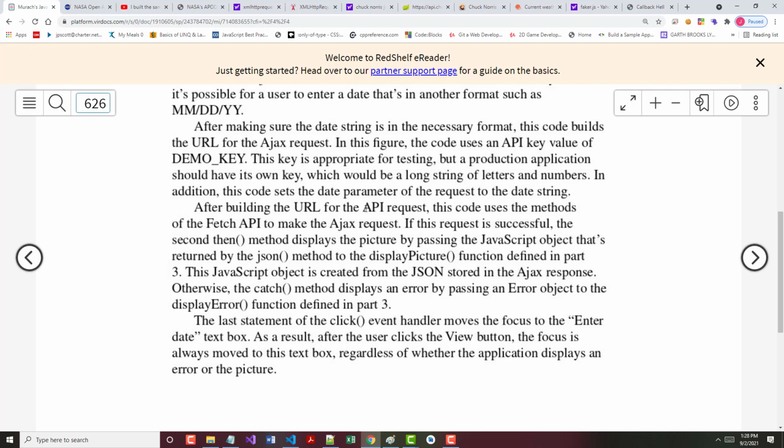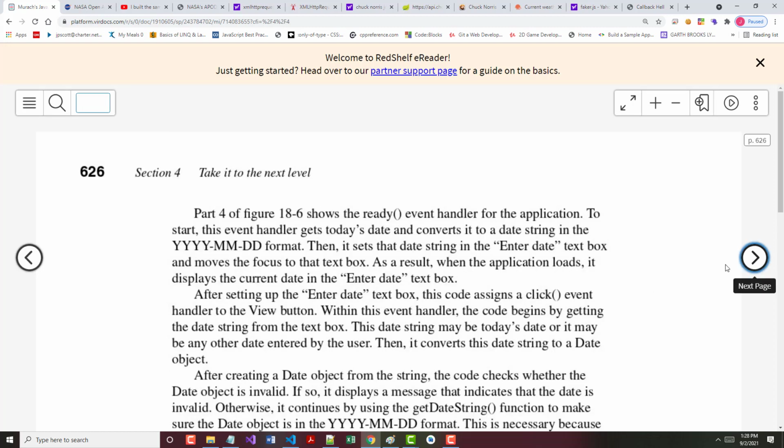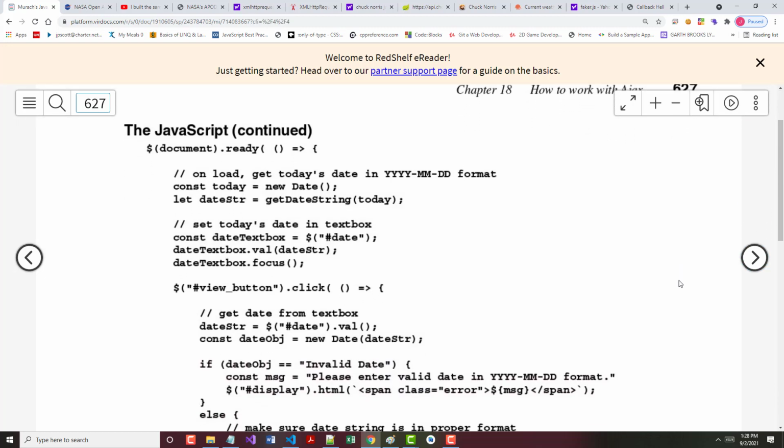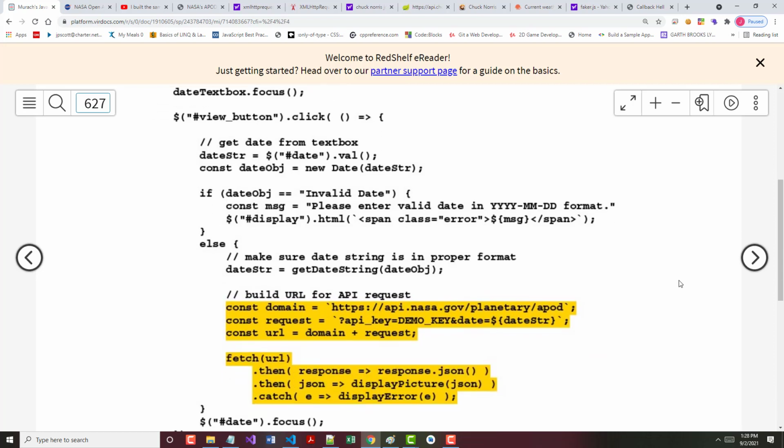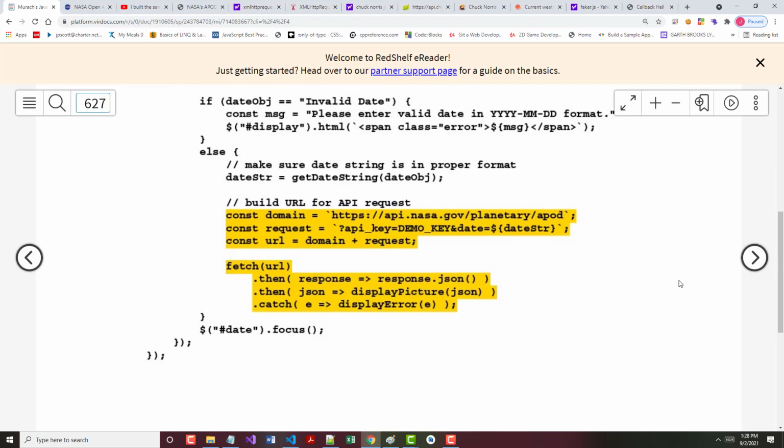After building the URL for the API, it uses fetch to make the request. If it's successful, the second then that's in there will display the picture. And it's also got to show you the text that goes along with it. And the last statement moves the focus to the enter date box. So the key stuff that's in here is happening in there.